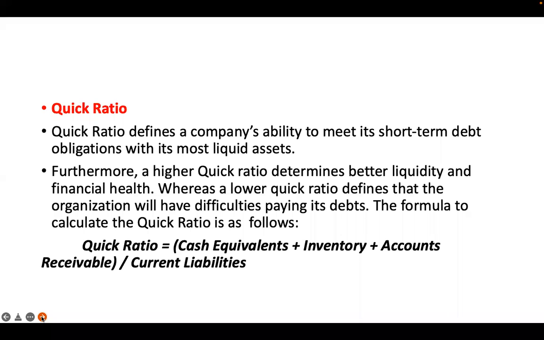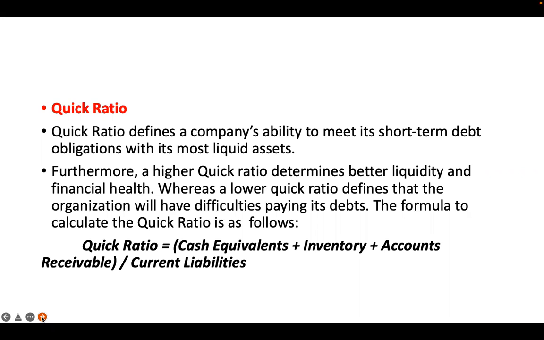The quick ratio is basically confined to the words most liquid assets. What are liquid assets? Liquid assets are assets which can be converted into cash as and when required. There are certain bills receivable and accounts receivable which a company will get after some time, but some are of a nature that cannot be redeemed as and when required. They take some time to convert into cash.